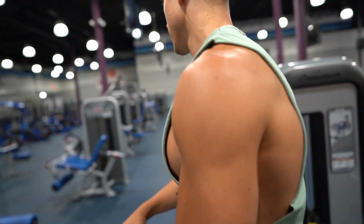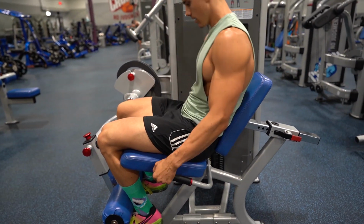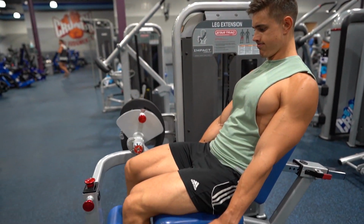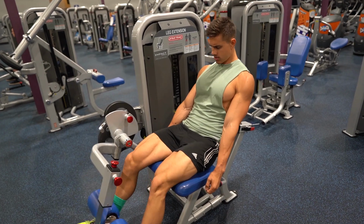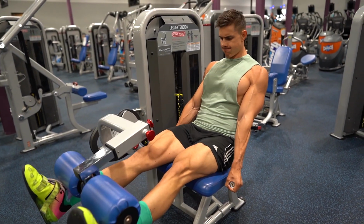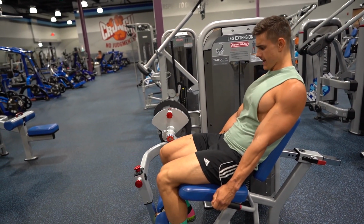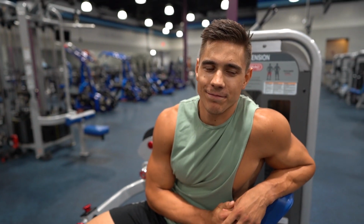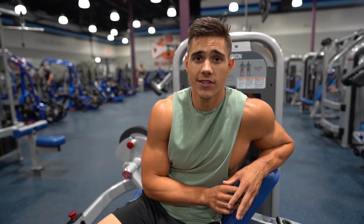Superset back to the extensions. All right, that's set number one. That hurt a lot, but I may bump up the weight a little bit on the leg curls. This one, definitely same weight as I've been doing, but it's killing me. So we got 2 more rounds of this, and then arms.